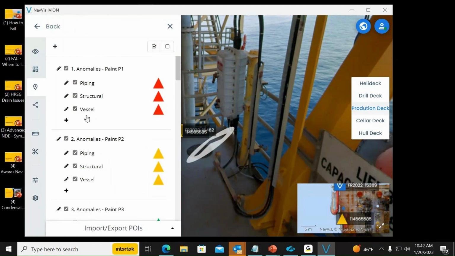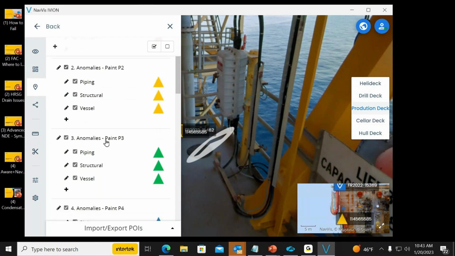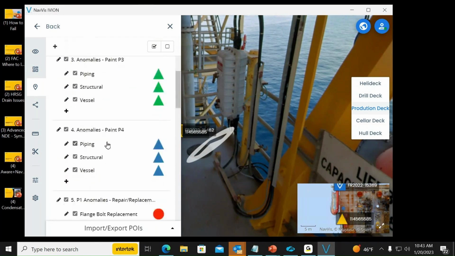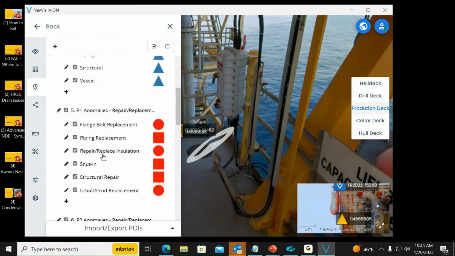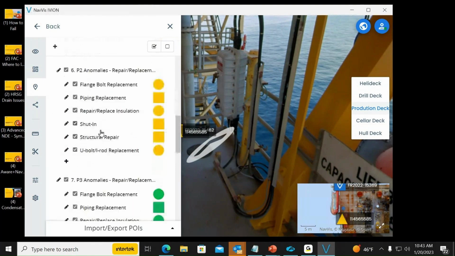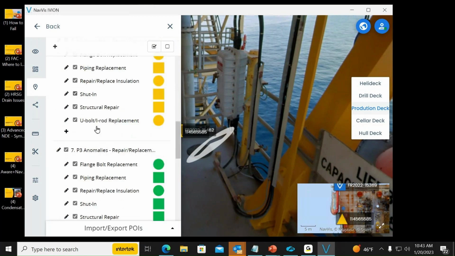And here's an example of all the different categories we can map it to. So in this example of a use case, they wanted to be able to buy, okay, it was an anomaly, it's a paint type of work, it's priority 1, paint type of work, priority 2, and so forth. You can also map it to different things. So there was a repair required, what type of repair was required, and then again, color coded by categories.